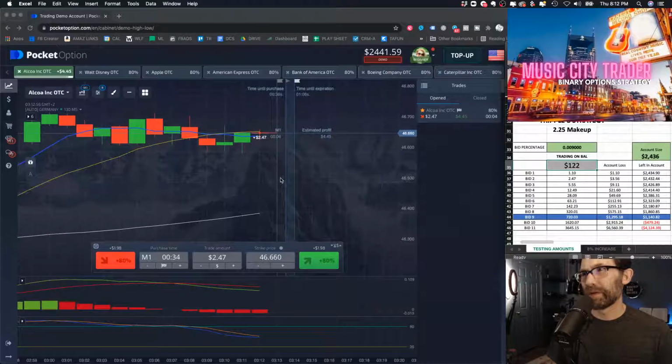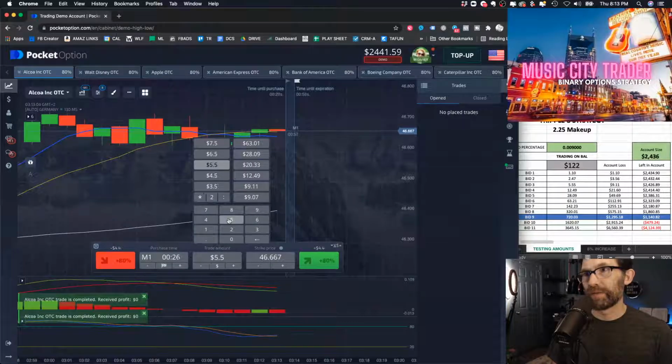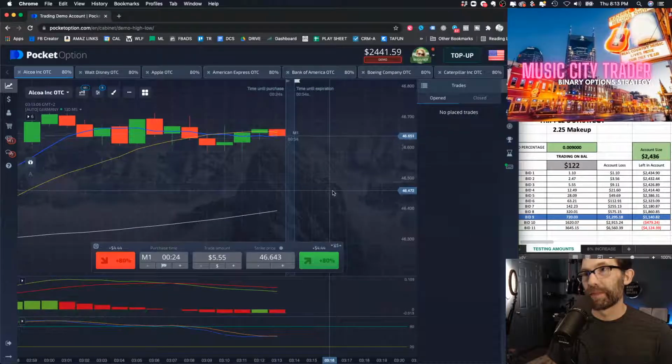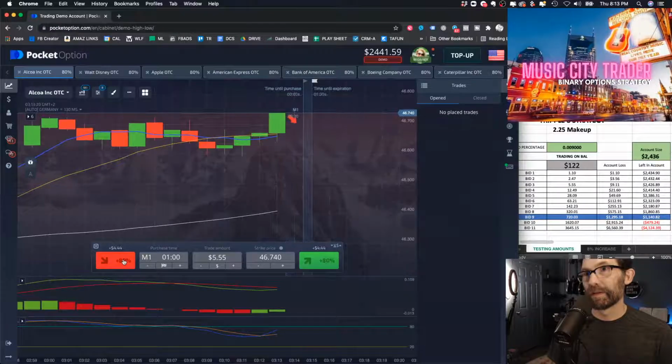If I don't, then I'm going to have to go back up, go to a 3rd bid. It's very, very tight. It looks like that's not going to be a win, so I'm going to go back up to 555. And I'm just going to snipe this up. So if it goes back down, if it goes up like this, wow. Yeah, I'm going to wait. This is way high, and that would have been a perfect entry point.